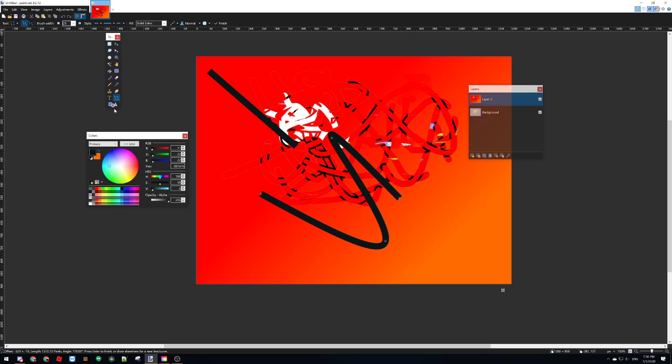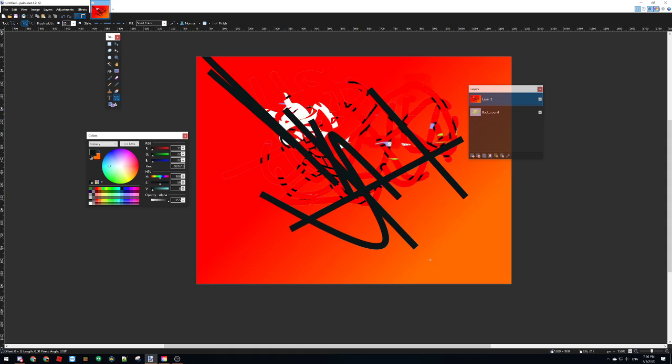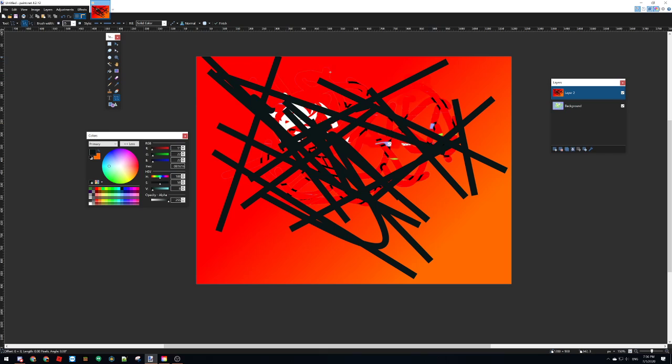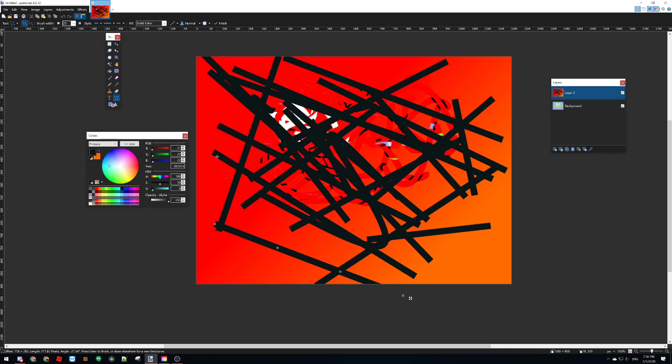And the fourth thing I wanted to show you is the canvas. Most important thing. This canvas is here. So that's the canvas. Everything you do affects the canvas. Now, all this will be here when you first open up the canvas: the tools, the colors, the layers.